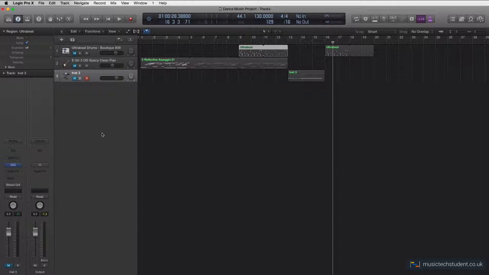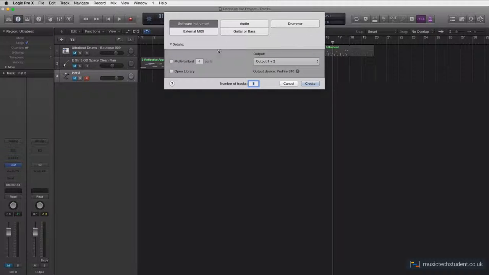Now, how do you create a new track? You've got a couple of things. In dance music, you'll sometimes find that tracks are doubled up, but at different octaves or different pitches, okay? So in that instance, you can use this duplicate track button. But if you just want to create a raw track, you can press this plus, which is just a new track. So let's press the plus.